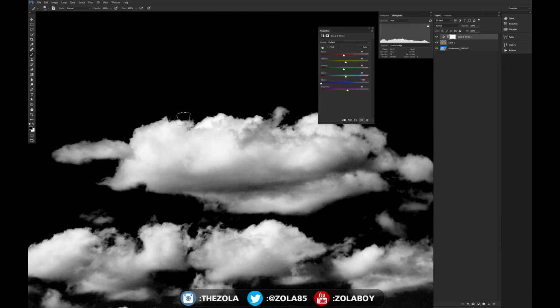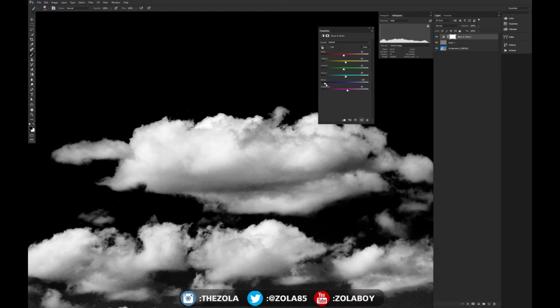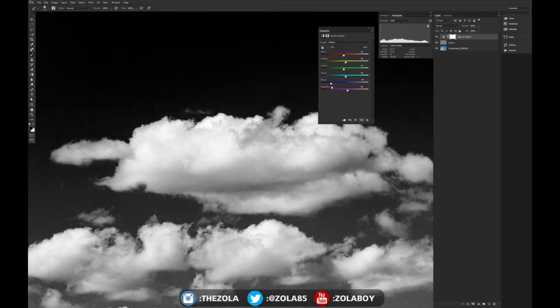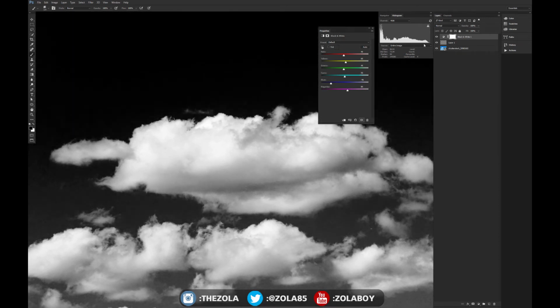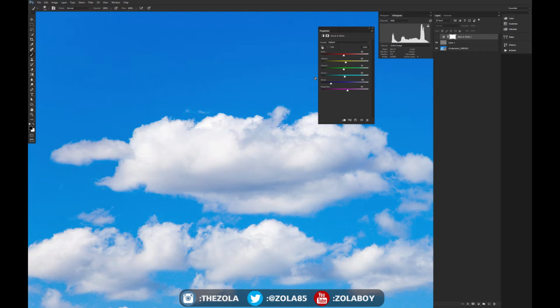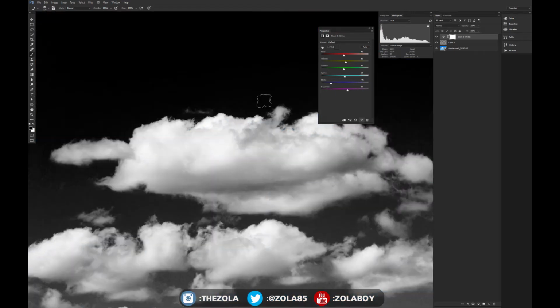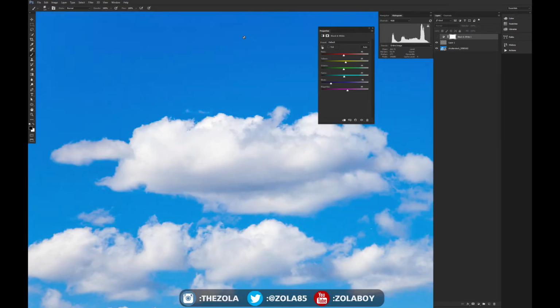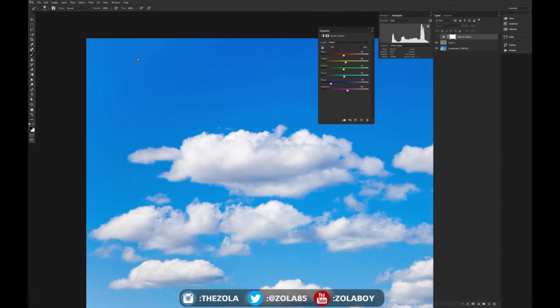See, if I go here, we're going to start to get crunchy edges. So that's too much. So we're going to bring that back a bit, but also we don't want any kind of fringing here. So there's two. You have the cyans and the blues, because this image is made up of blues and cyans, which are just obviously slightly different shades of blue. So as you can see here, the darks at the top are controlled more with the blue slider, and then as we get towards the bottom of the image here, you'll see the gradient starts to go from light to dark, so this is being more controlled by the cyans.